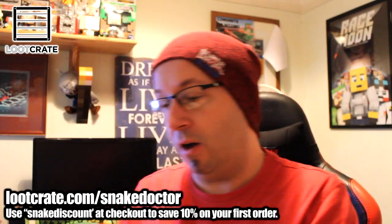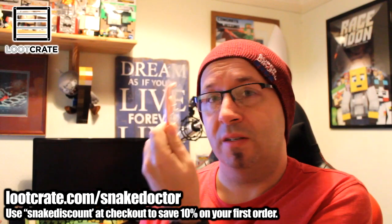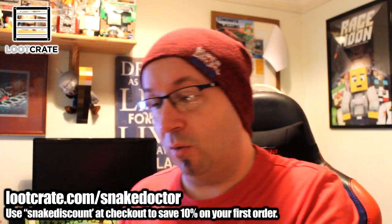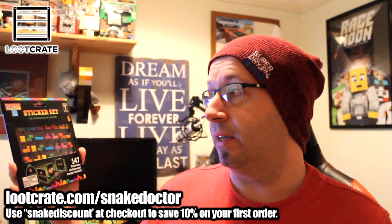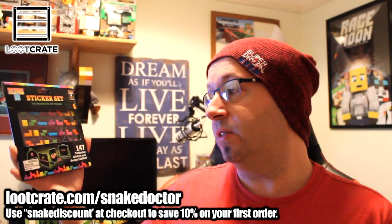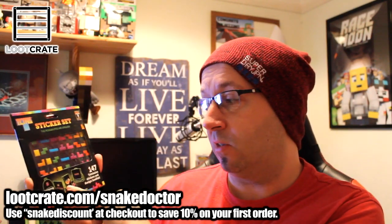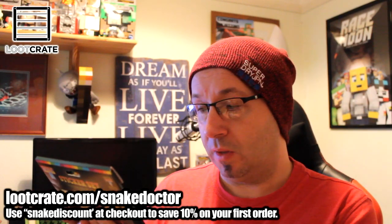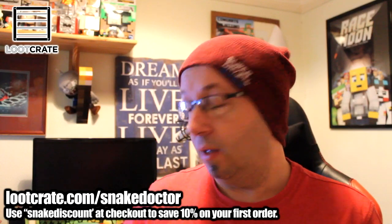We have some Christmasy candy cane but mine's broken. It isn't Christmas anymore so that's okay — we'll let them off, it's come from America and that's a long way to come without breaking stuff. What have we got here? A Tetris sticker set — the possibilities are endless. 147 Tetrimino stickers and a design booklet, so you can make little stickers for your laptop, bags, books, or phone cases. You can make different words and letters out of it, which is really cool.